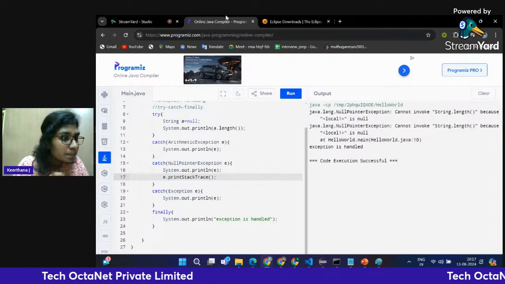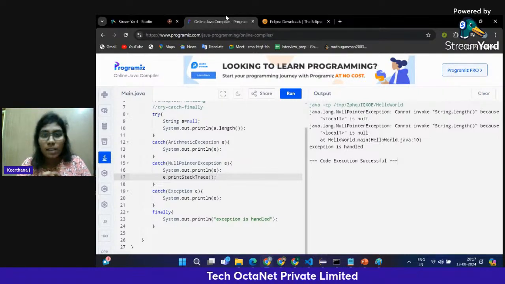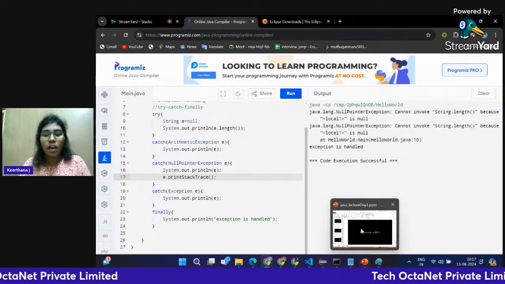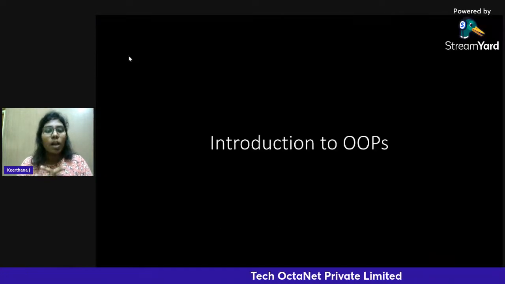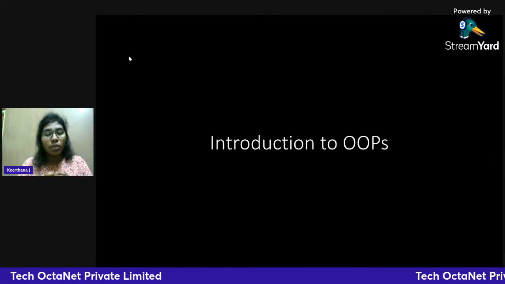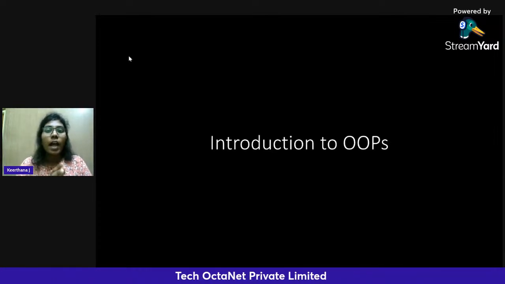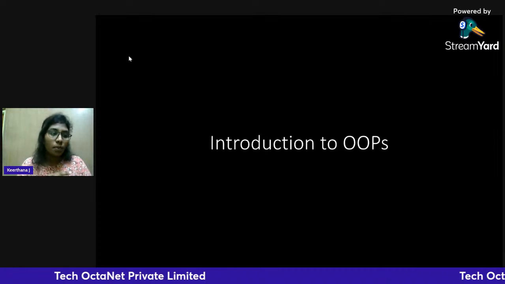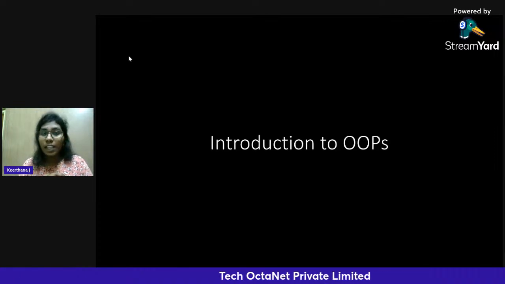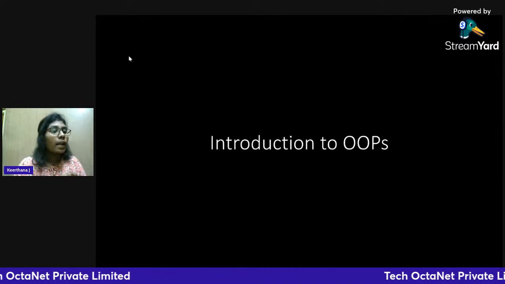C is a procedural programming language, and we also have Fortran or Pascal. Those are procedure oriented programming languages, which means the procedural language will be focused on writing functions, methods, and procedures. The main difference between procedural programming languages and OOPS languages is that there won't be any data abstraction or data binding available in procedural languages, whereas we do have that in OOPS.